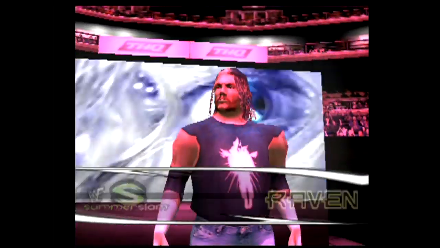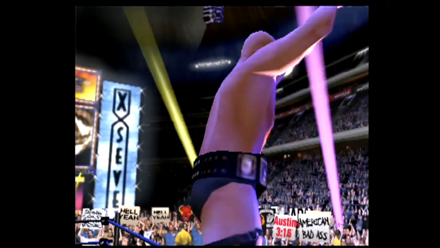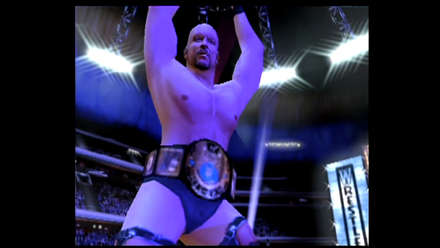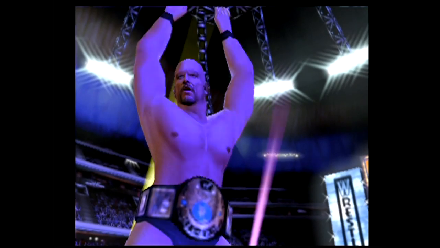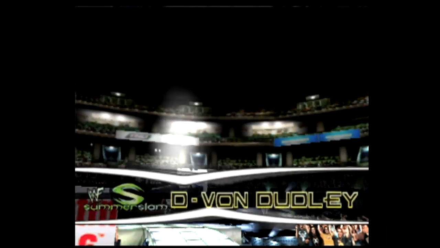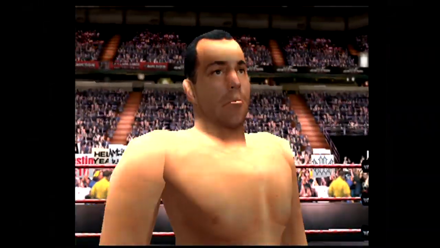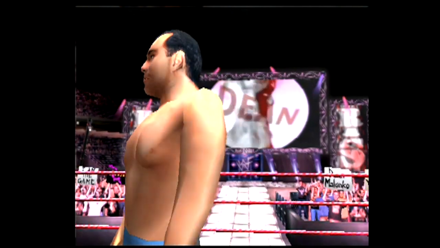On the positive side when it comes to graphics, every superstar now has a full-length entrance. No more walking in front of a video wall like SmackDown 1 and 2. Now we've got Stone Cold Steve Austin hitting each and every corner of the ring, the Dudley Boyz pyro, which looks awesome, and Dean Malenko staring off into nothing for a really long time.